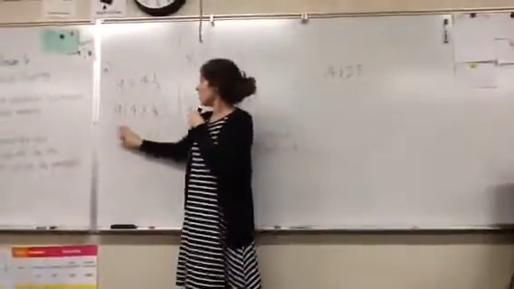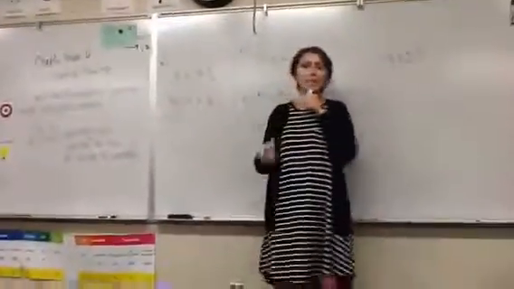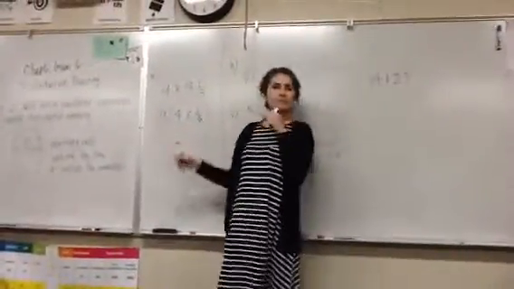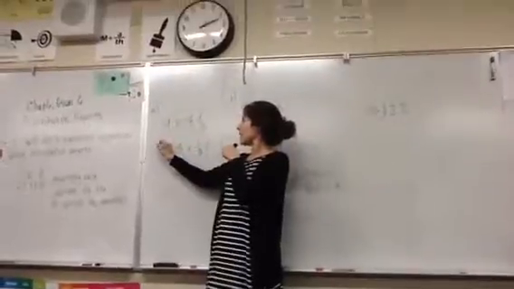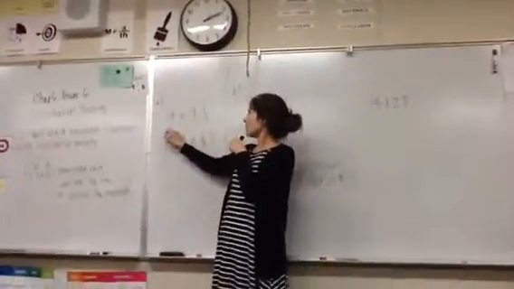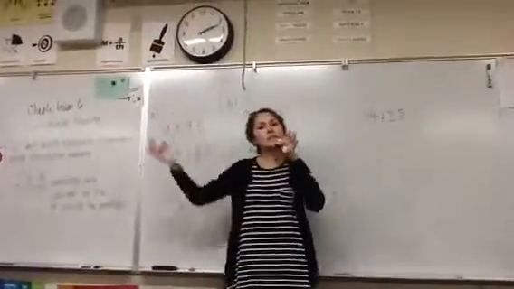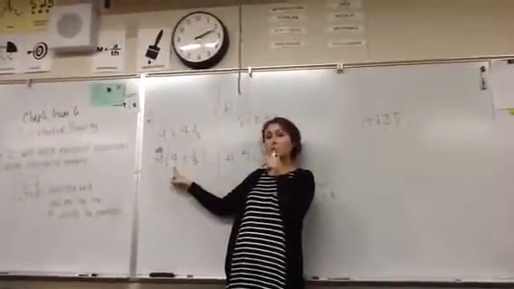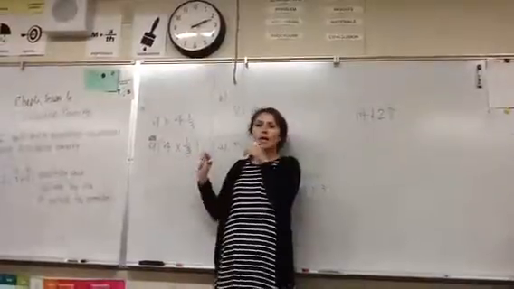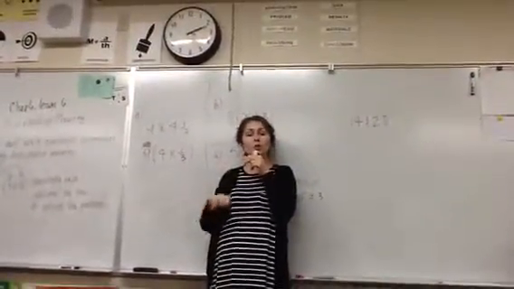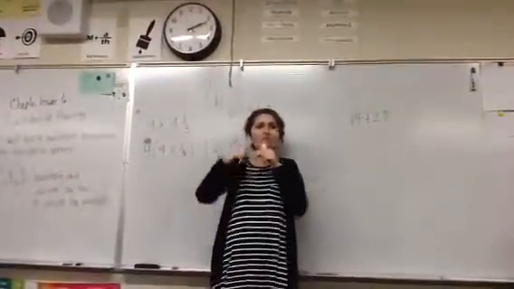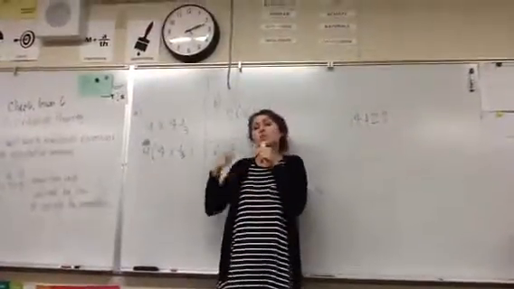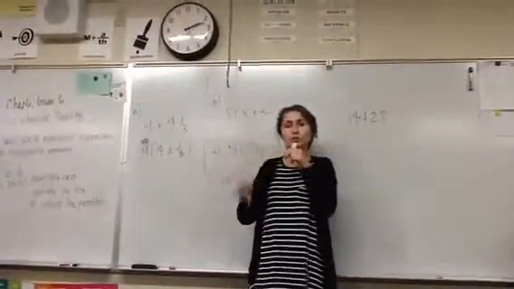So with my first one, this guy on the outside, I'm going to pretend that the 9 is the mailman. I'll put a little hat on him right there. Here's the mail guy, and he's going into this neighborhood. The parentheses is the neighborhood. Here's the first house, and the house happens to be 4. And here's the second house, and it happens to be a 3rd. He's going to distribute the mail. He's going to go to each house. Notice I use the word distribute, because that is distributive property.